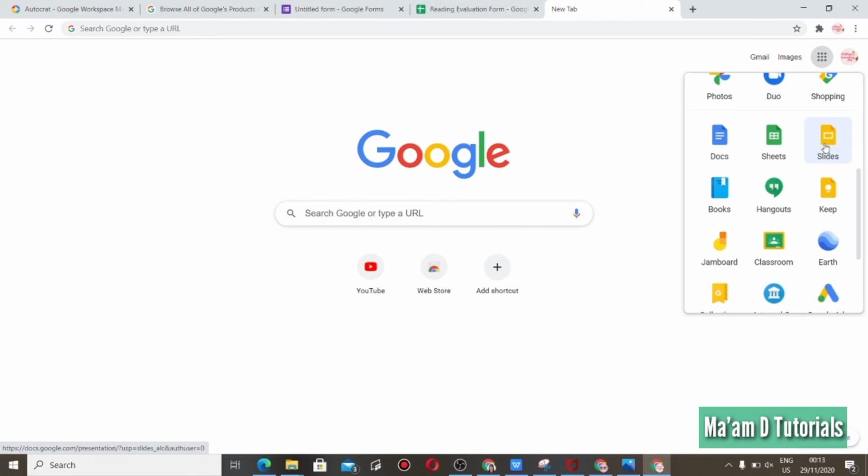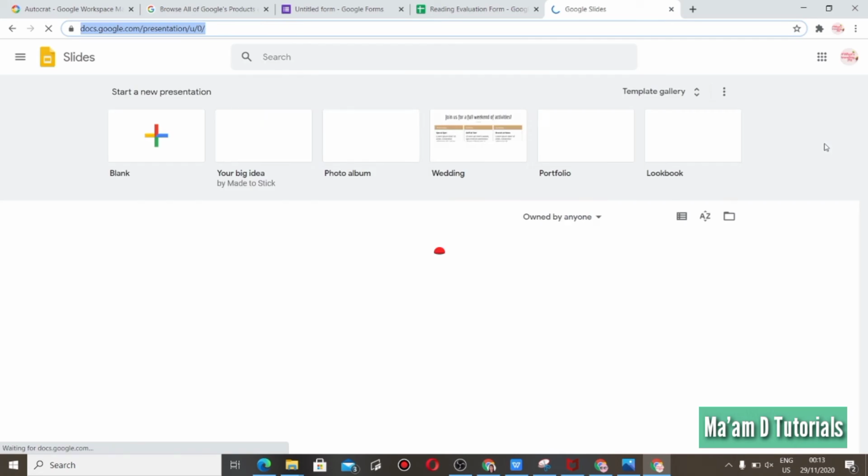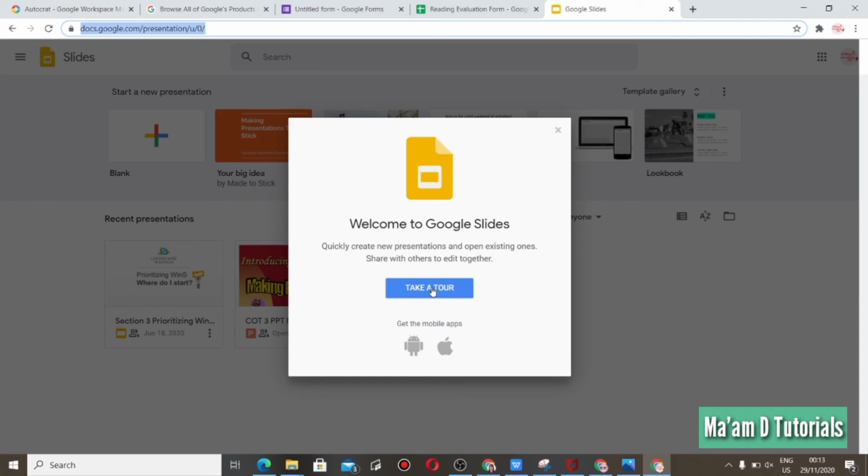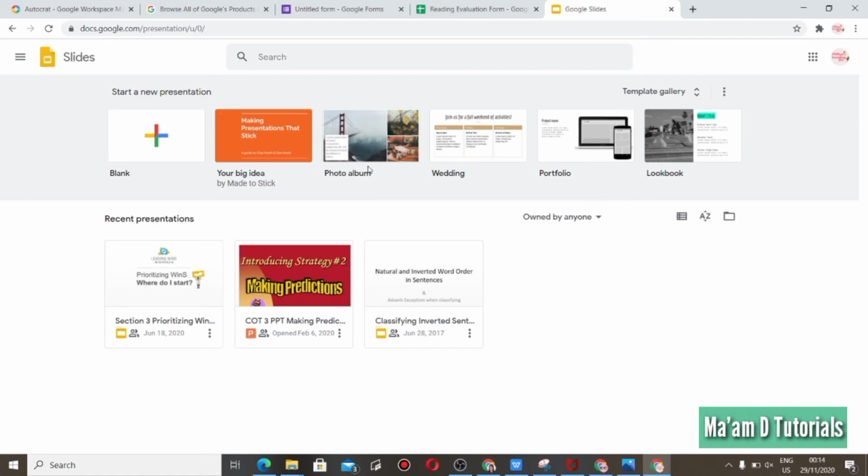Kulay yellow yung kanyang icon. Double-click. So, dahil wala pang nakagawang Google Slide dito sa account na ginamit ko, blanco pa siya. So, kung gusto mong mag-tour, okay lang. It will just show you the features of Google Slides. So, kung ayaw mo naman, just click the cross. So, mag-open tayo ng blank.